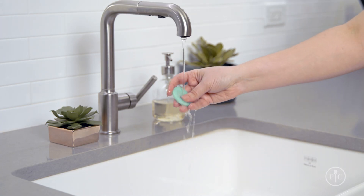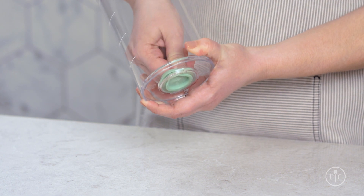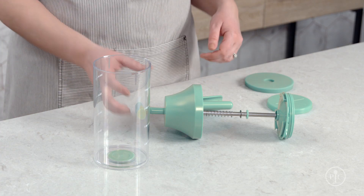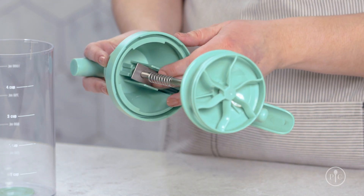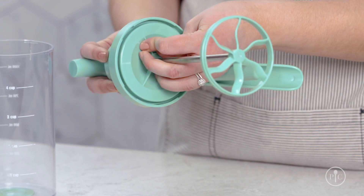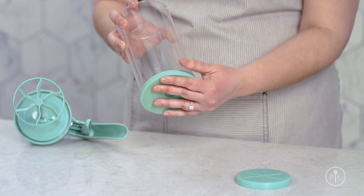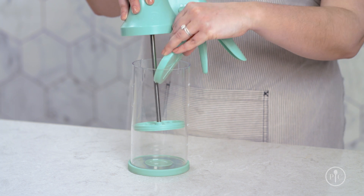If the dispenser valve is still dirty, just rinse it in the sink. Then put it back in the barrel with the flat side facing up. To put the lid back together, make sure the rectangular metal lever is aligned with the plastic slots and the long side is facing the handle. Then slide the inner plate up, align it with the tabs on the lid, and twist. You'll hear a click when it's secure. When the silicone base is dry, put it back on the bottom of the barrel. Place the dispensing cap in the barrel and tighten the lid.